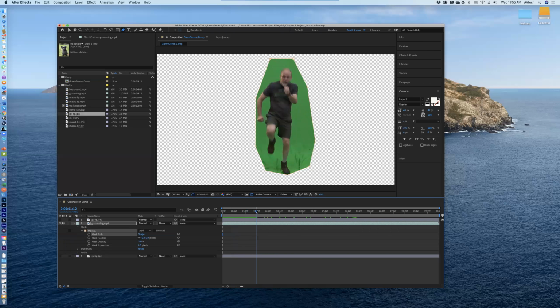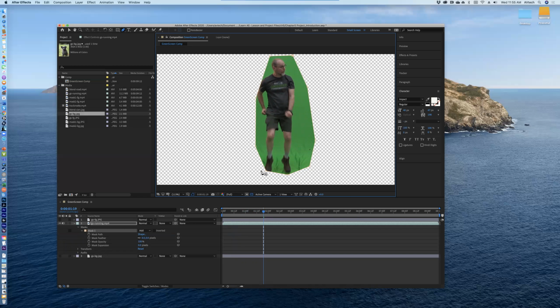I'm going to think for a second. Now that is too far. See how his head is way above that? That tells me to just move that up. Okay. And see how his foot is off? So I have to open that up. His foot here is in there, but it's a little close. So I'm just going to give him a little bit more space.